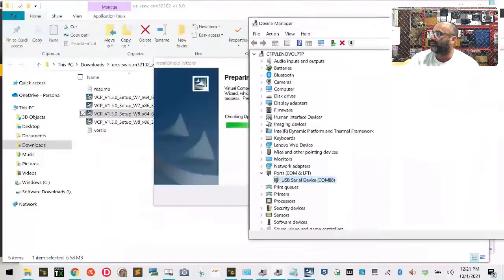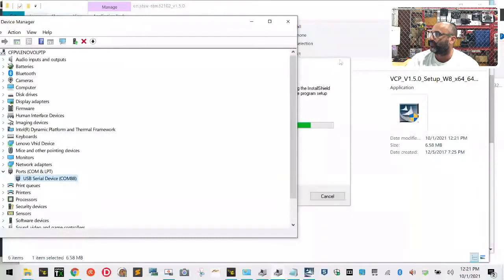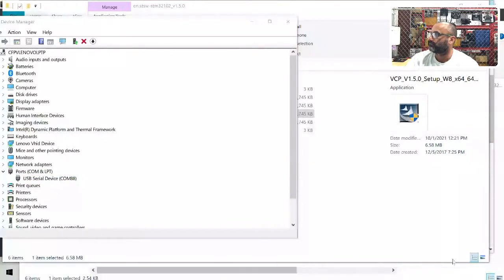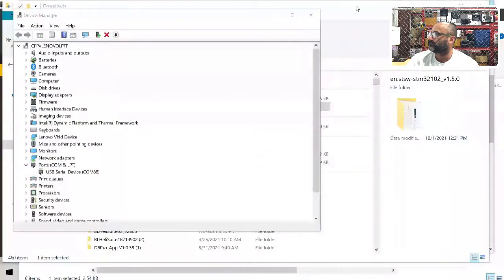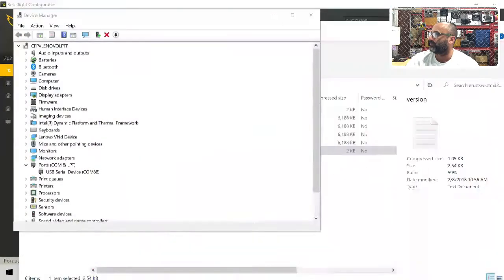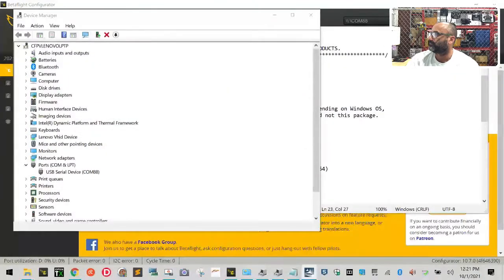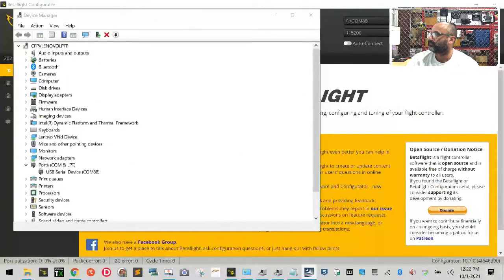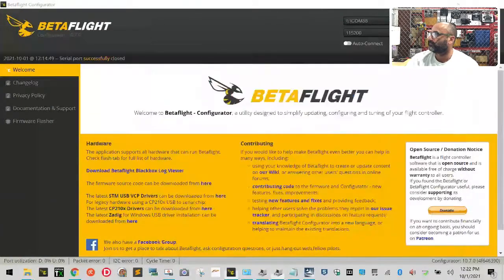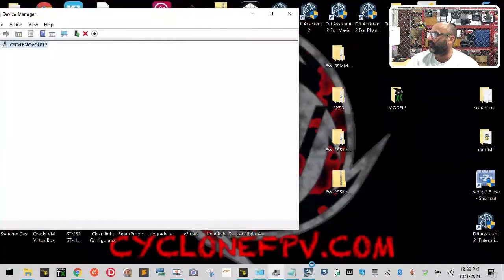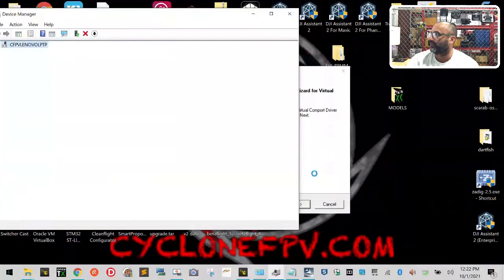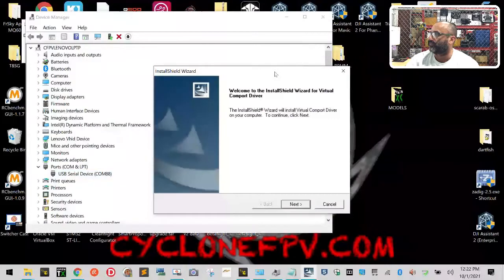And I'm gonna leave this in the side so we can watch this as this progresses and see if this USB serial device changes. Okay. Just going to minimize some of my screens here. I got a ton of stuff open. Okay, I'm going to wait for this to populate. It's still loading, right? So you can see, there we go. Here's the installation. So it does take a few seconds to get it going.